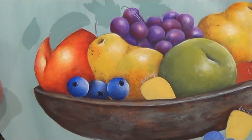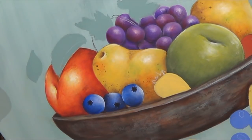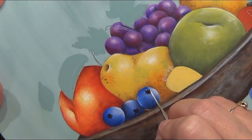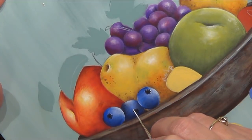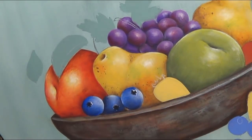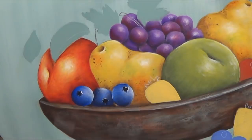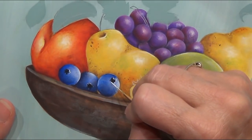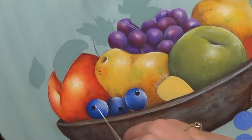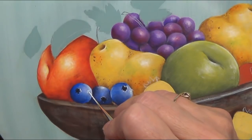I'm going to take some Snow White and just tip the edges of the highlight side. I thin my paint down a little bit so it will flow off of my brush. Still not flowing. And just a little bit where maybe a highlight is going to hit the edge of this. We don't do the whole thing. Don't fill it in like I just did there. Kind of got into my center area here. But just a little bit of a highlight so we can determine the edge a little bit. That one will have the most on it of the other two, so I think those look pretty good. Maybe tap a little bit of Snow White in our brightest areas.